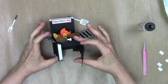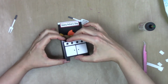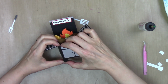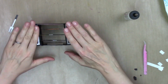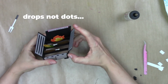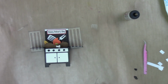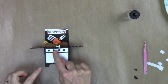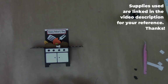So then all we need to do is peel off the side and then press this down. Now this can get a little tricky because you want to make sure that you get the side and the feet straight. Okay, and then it folds flat to go in an envelope. But let me put the utensils across the back. And then as a finishing touch, I'm going to add some enamel dots to the front of this to just give the knobs and the door handles a little bit of dimension.